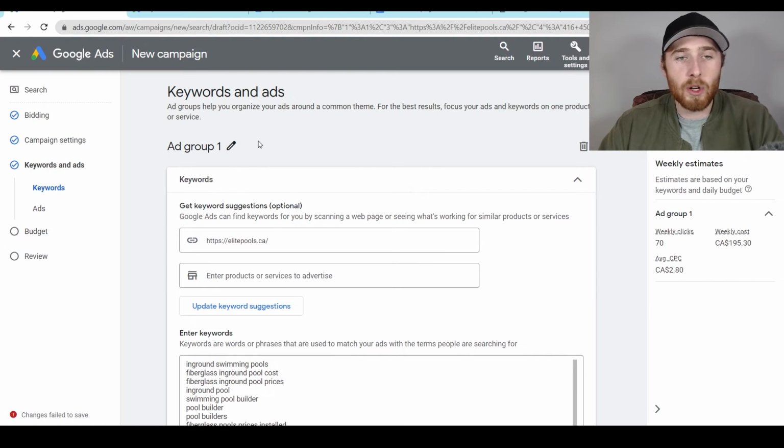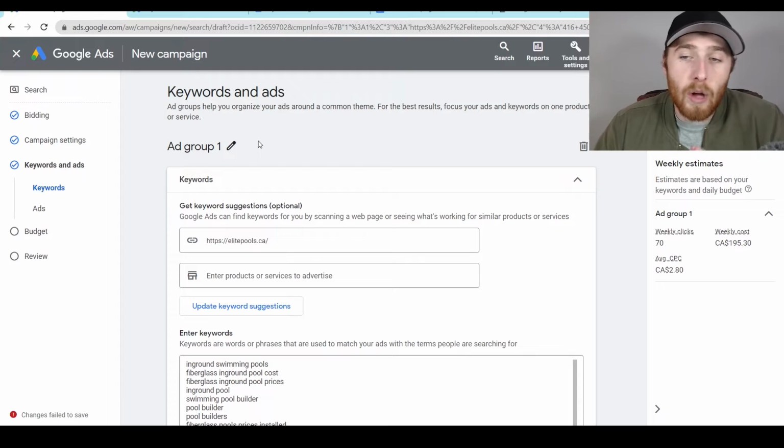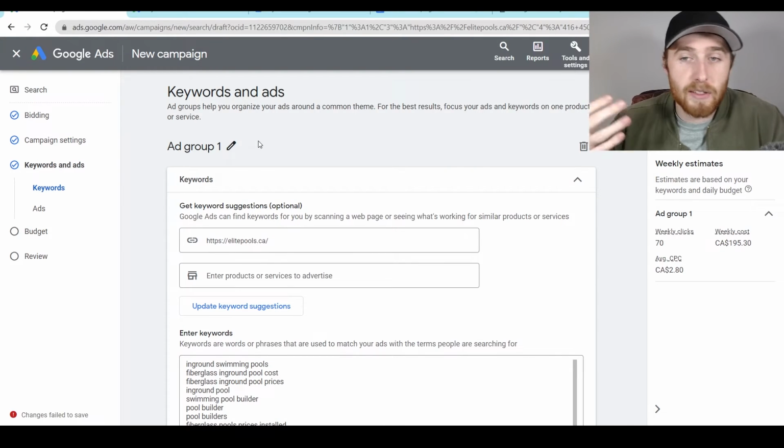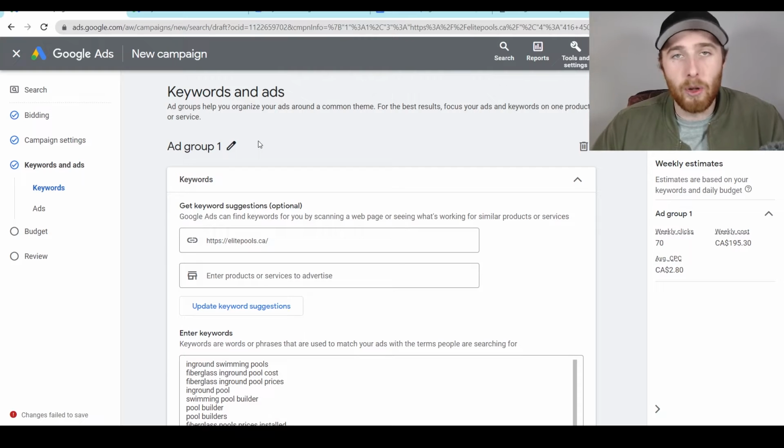All right, the next thing we're going to do is focus on our keywords and ads. And what we want to do inside of our Google Ads campaign is theme our ads and keywords as tightly together as possible. And what this means is when we have a keyword, say in-ground pool installation, the ad associated with that keyword also says in-ground pool installation. The reason why this is important is, one, we have a higher click-through rate because when someone types in-ground pool installation, they see our ad and it's very similar to what they typed in. They're more likely to click on it.